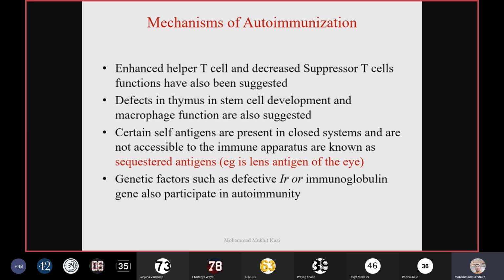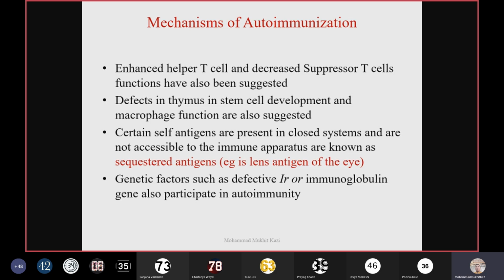It has also been observed that there are defects in the thymus and stem cells. You know the thymus is responsible for the development of stem cells, which lead to the production of the different T cells, educating and then proliferating these T cells, and they go into the circulating system and do their own function, which is to distinguish self from non-self. But what happens? There is a defect in cell stimulation or activation, and they start recognizing self as non-self and are responsible for damaging their own cells.